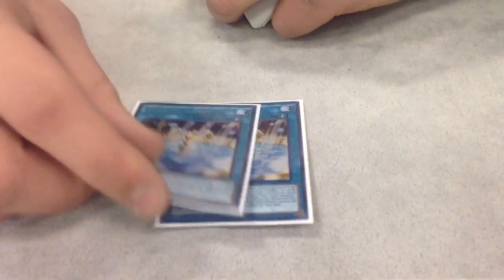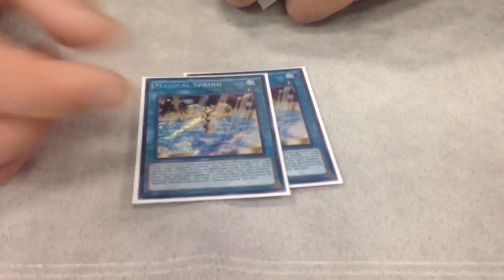2 Magical Spring. This is so good in the Pendulum matchup because if they have 2 scales and happen to have maybe a face-up field spell, it's really, really good because it's a quick play. So it's just so good to be able to draw 3 or even 2 and just discard 1, so it might help you get out of a tough pickle.